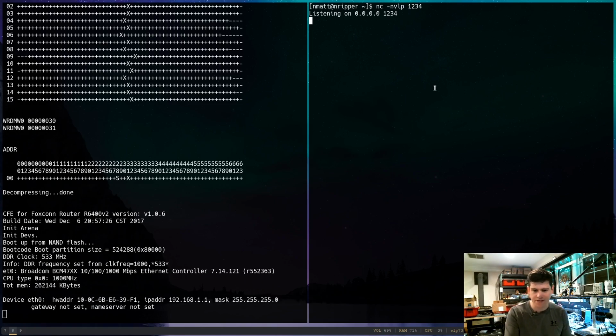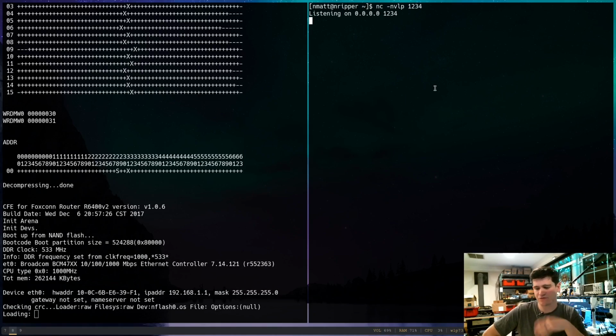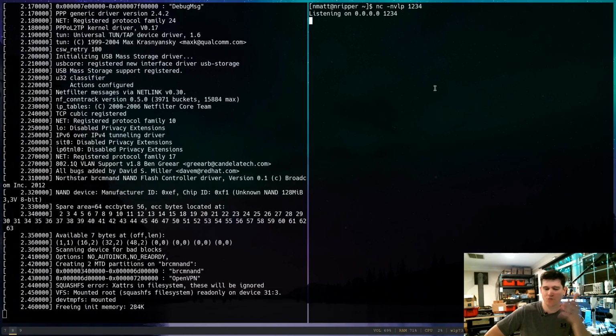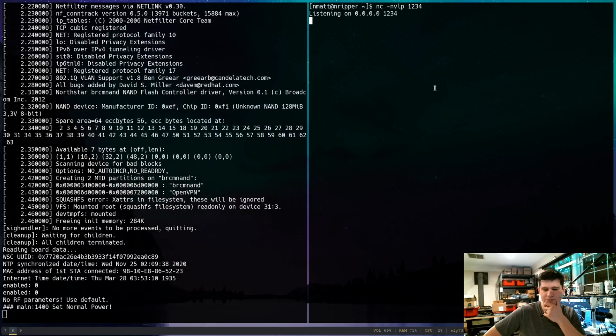And we will listen, and now we're going to wait like a whole minute for this system to boot up. This part of the boot up process seems like it should not be happening. It seems like it is checking over a local static IP over the Ethernet interface to load a firmware file, which should be a development feature and should be limited to development firmware. So that's a potentially risky thing. I don't want to call it a vulnerability, but it's a risk that they're taking by including this feature in a production device build, in the production firmware. It also slows down the boot time of the device, because it waits a good 15 seconds at that part of the screen.